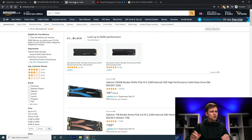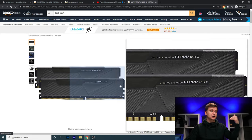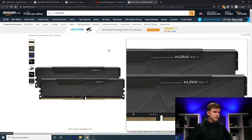Another little bit, you know what? When you budget build, there are all these little bits, they add up. And this RAM is actually faster speeds than what he has chosen. And then it works faster, and later on you can upgrade to 64 if you get two of these kits and you run out of RAM, that's fine.